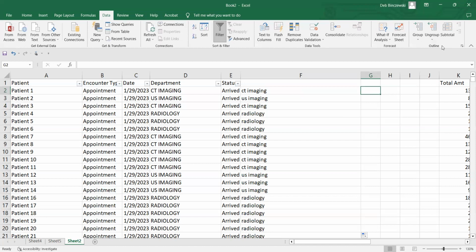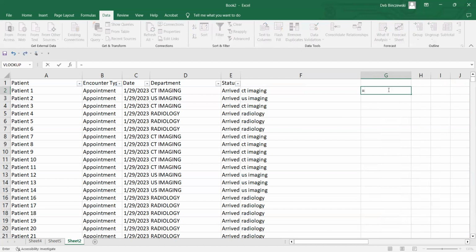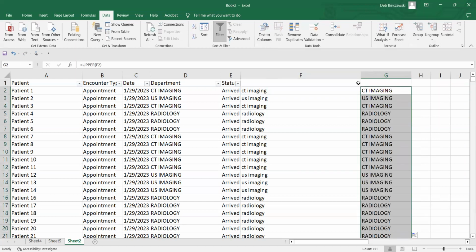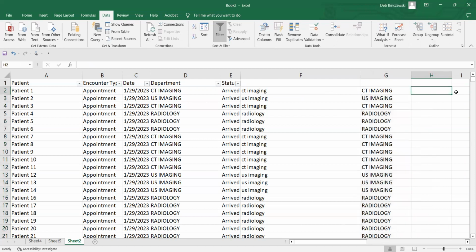Then on these here, if we wanted to go from lower to upper, we can just do equal upper. Click on this, close it, and it'll convert it to upper. There's one other one that you can do, and that's called proper.